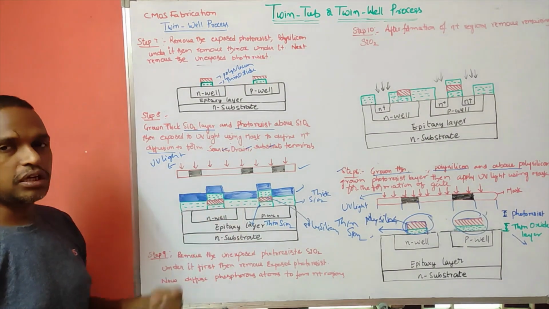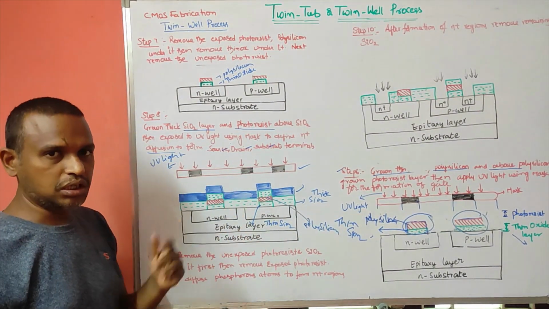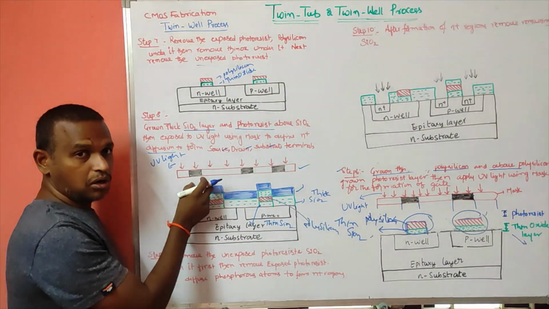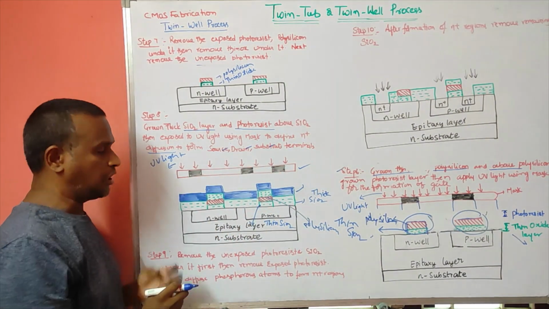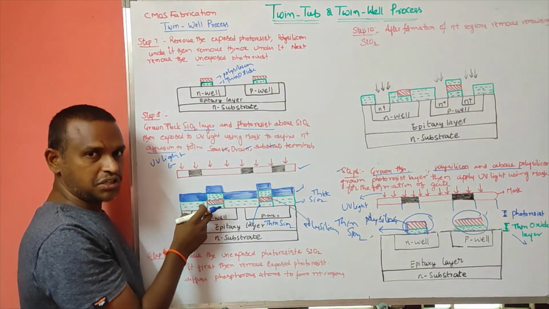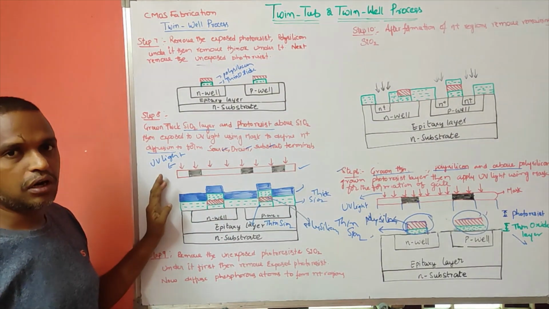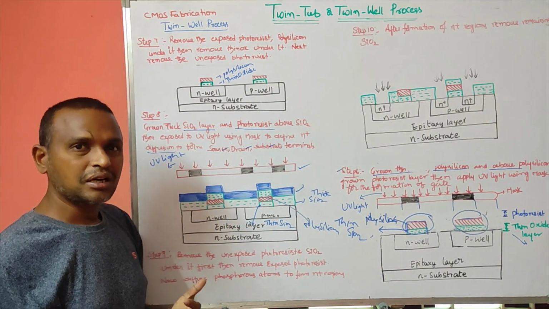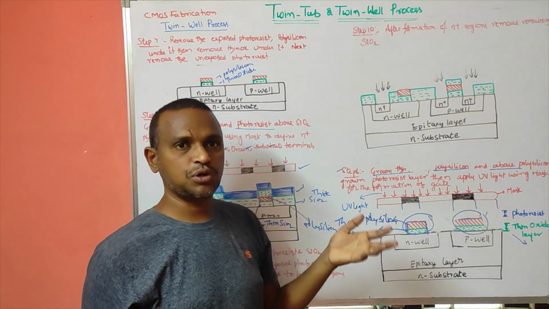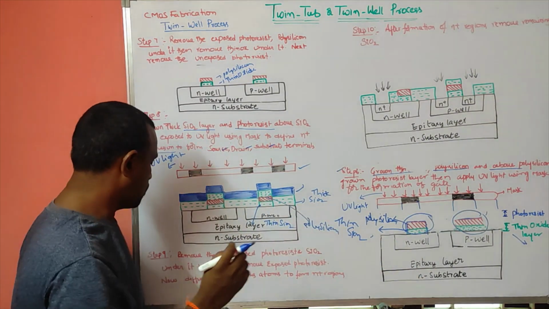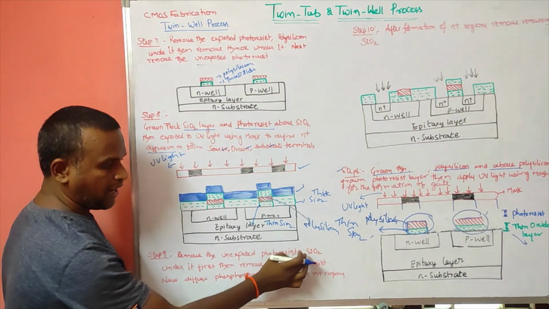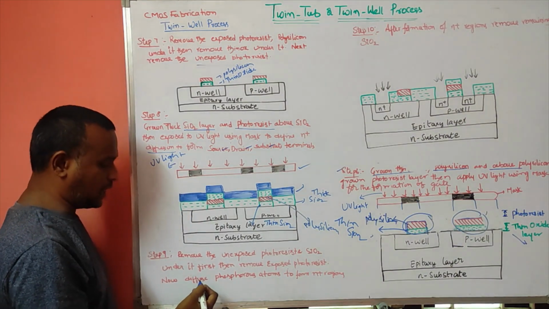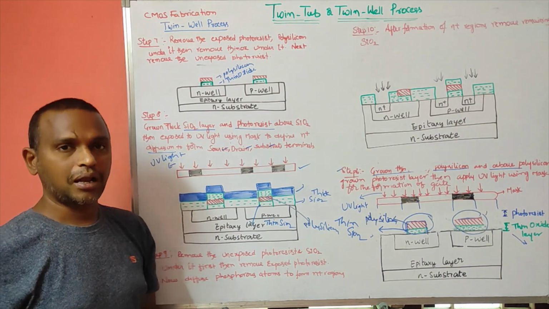So now after falling of that UV light, after exposing that photoresist, we are blocking the light here and here. Therefore this we can remove easily, right? After exposing the photoresist to the UV light, we will remove the photoresist at the required places, the unexposed and exposed photoresist. Remove the unexposed photoresist and the SiO2 under it first, then remove the exposed photoresist, and now diffuse the phosphorus atoms to form the N plus regions.